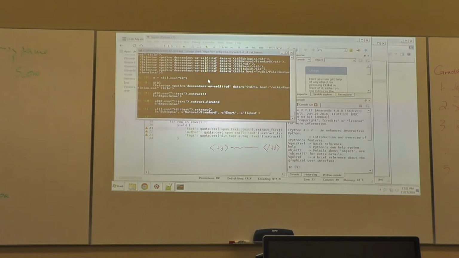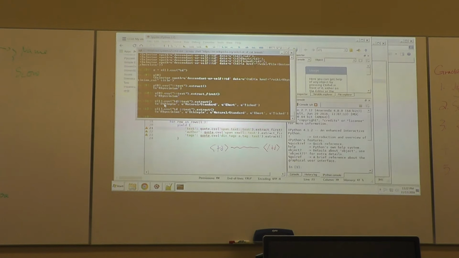Okay, so the text that's in those things, Ethiopia, natural standard, ooh, looks like actually we're not getting Abyssinian here. That's unusual. I wanted to get that, and I'm not getting that now. Now I am.